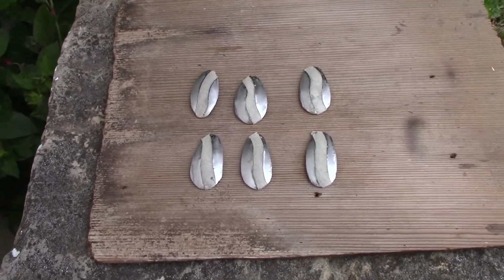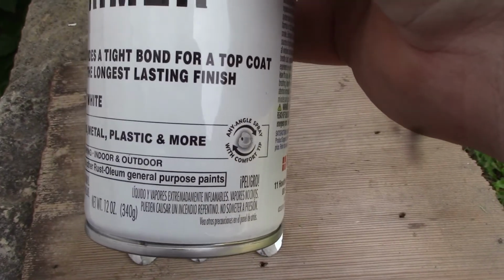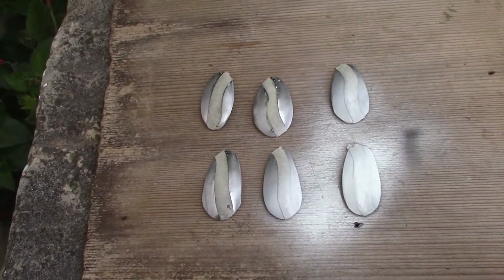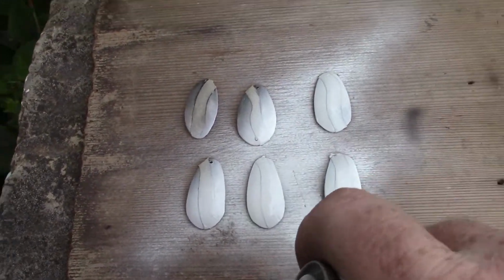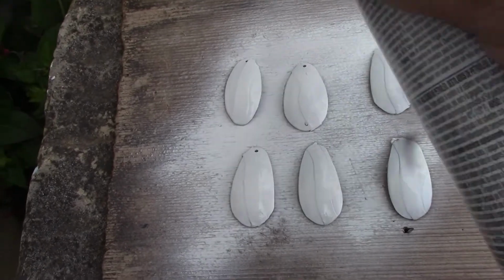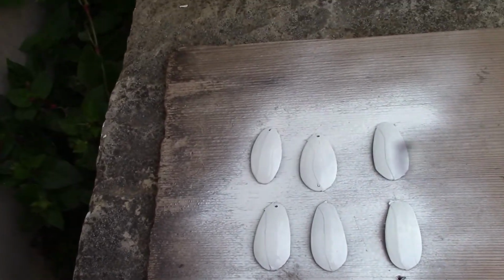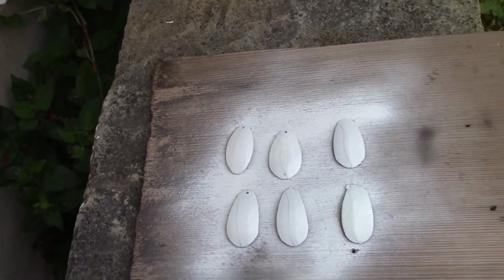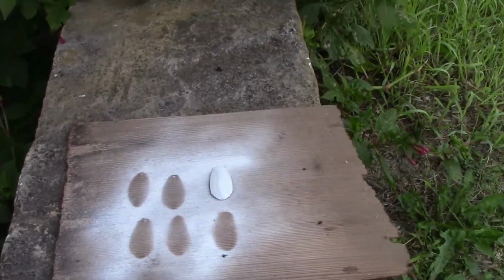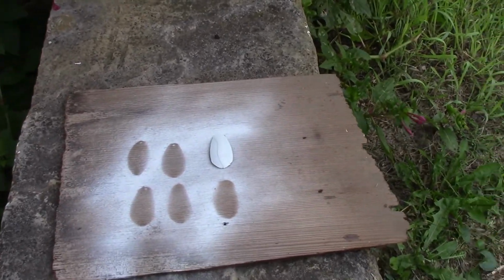Alright everybody, here I am in my backyard getting ready to prime. Got some Rust-Oleum flat white primer for the longest lasting finish. Alright, be back in a minute to top coat. Alright everybody, we're out here ready to do the top coat. Let's start off with, I suppose, the classic for this type of lure, with this look, is red.